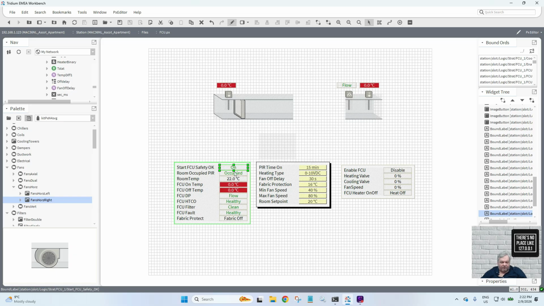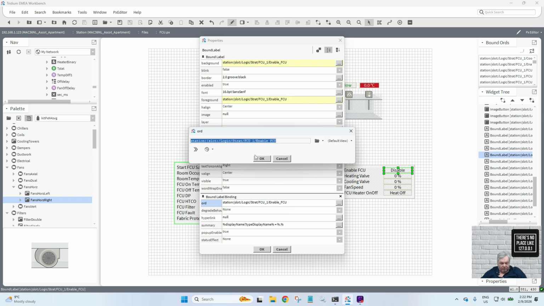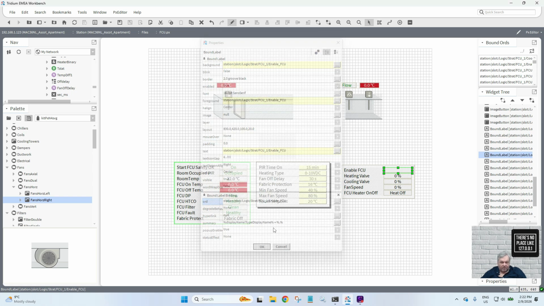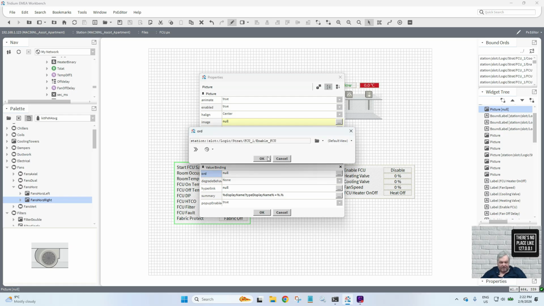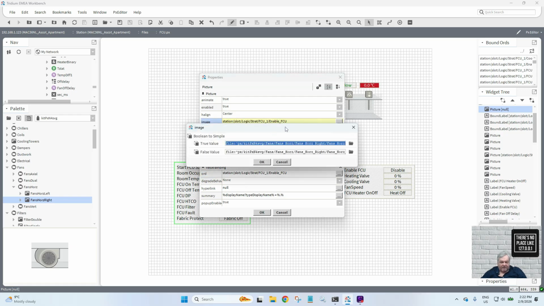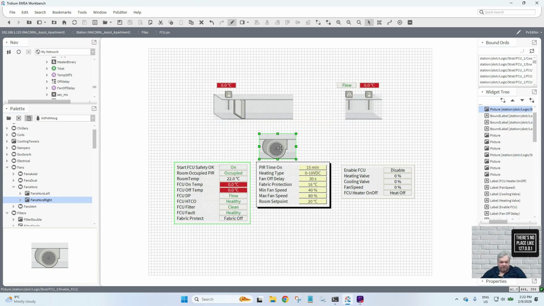Well, we're already showing the flow, so we want it on the enable, so we want to control it on that because at the moment it's disabled. So that's what we want to control it on. Control key C. Fan. Control key V. And looking at this, it is binary, so that's fine. So there's our fan.